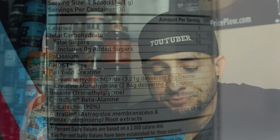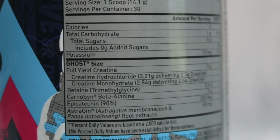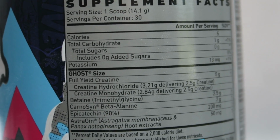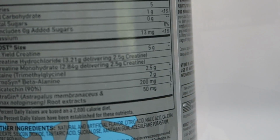Now, you're getting at the creatine hydrochloride 3.21 grams delivered, but that yields 2.5 grams total. So I think it's really cool, and it speaks volumes that Ghost is saying, hey, we put 3.21 grams in here, but that's only really yielding 2.5 grams of creatine. I think that says something about their integrity, kind of going above and beyond, because they don't necessarily have to tell you that. So really cool.